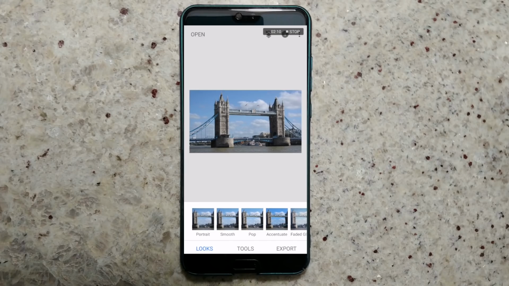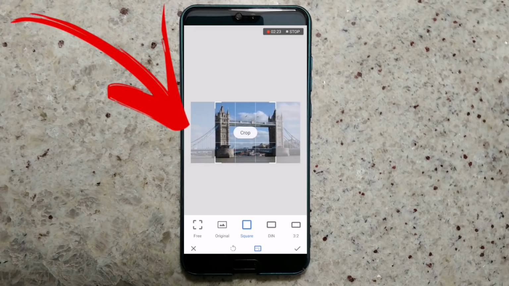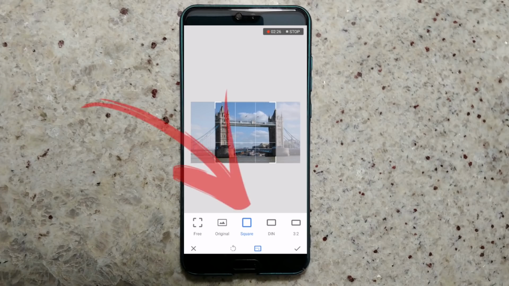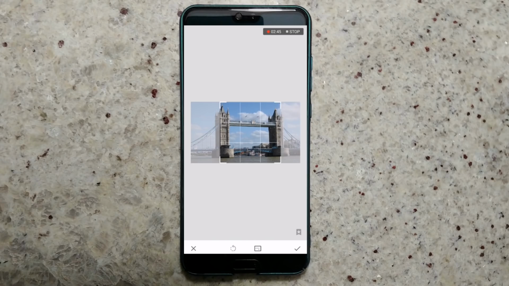And the first thing you want to do when you're uploading your photos to Instagram is you want to resize them. So you don't want to stretch them, you actually just want to crop them. So you're going to click on the Tools menu, and then you want to click on Crop. And you can see here that you have original, square, 3:2, 4:3, 5:4, 7:5, 16:9, you have all your options. I'm going to click on square because that's what we're going to use for Instagram. And I'm going to line up the photo to exactly how I want it and what I want to show. Once your photo's lined up, in the bottom right hand corner you want to click on the check mark.